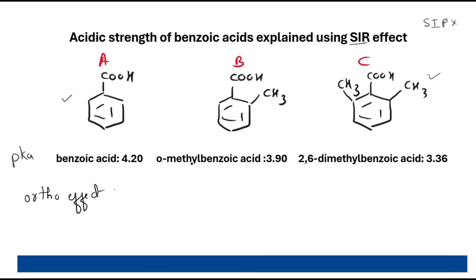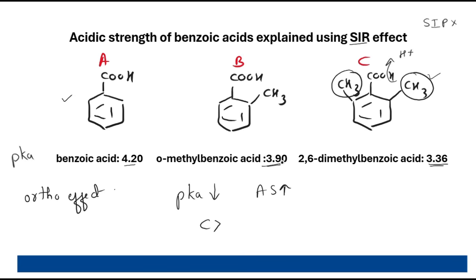The best evidence for this phenomenon is their pKa values. I have given the names of the molecules along with their pKa value. Remember, the lower the pKa value, the more acidic the molecule. Which molecule has the least value? Molecule C, because you can see there are ortho substituents. That means there is bulkiness here, so literally they will kick off this hydrogen as a proton. The formed carboxylate is not undergoing resonance with the benzene ring, as it is inhibited due to the ortho substituents.